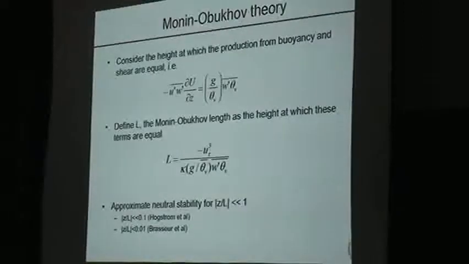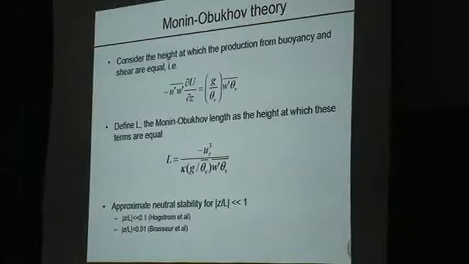Okay, so let's see how exactly we're going to quantify this buoyancy effect. A useful location to understand would be the height from the wall at which the production associated with the buoyancy term, production of kinetic energy, and the production due to shear are equal. So we certainly want to be far away from that. That's when the effects are equal. We want to be in a regime where the flow is shear dominated.